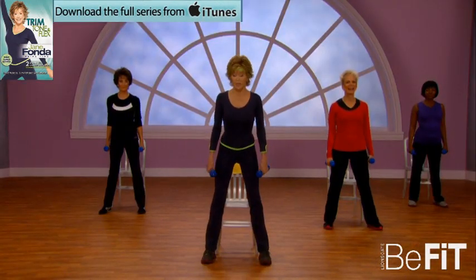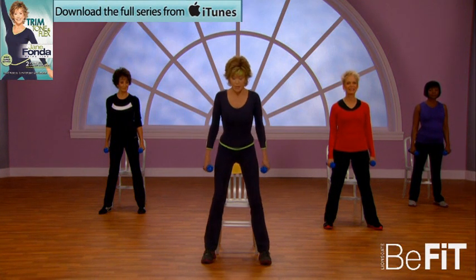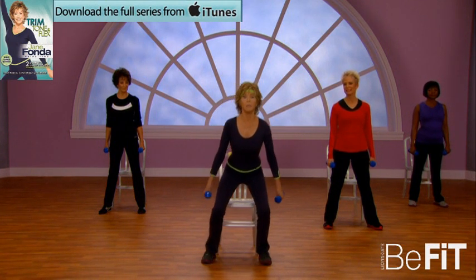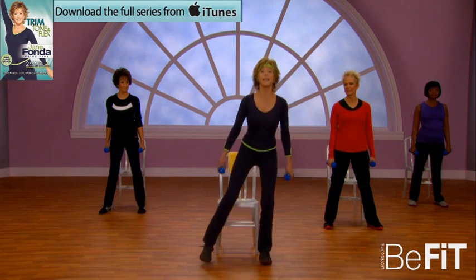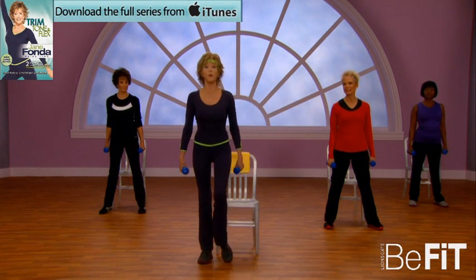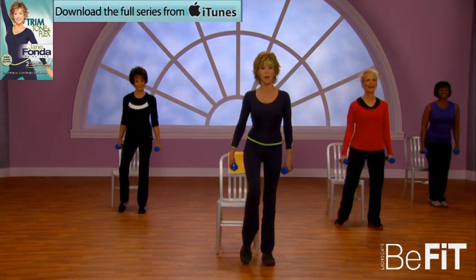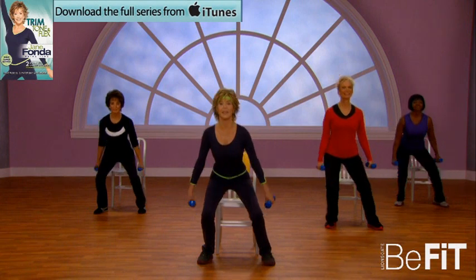Okay, now let your legs rest for a second and watch what I'm gonna do. Just watch me. Down, and then you come up on the right leg and left toe and down and come up on the left leg and the right toe. Do it with me. Down and up. Pull up tall. Down and up.